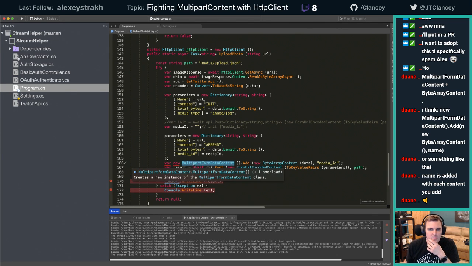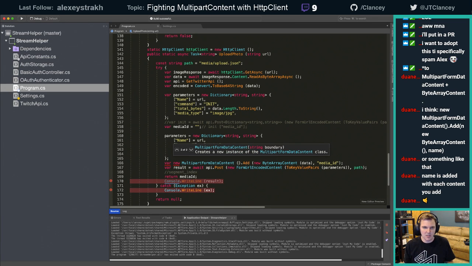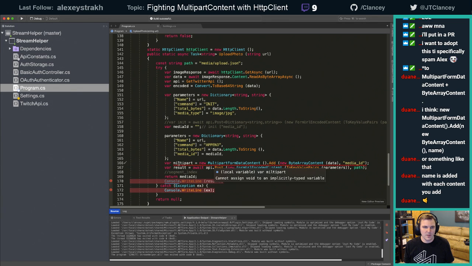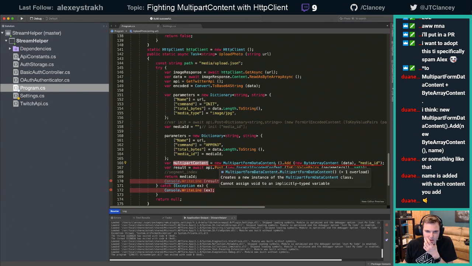Okay, so we can first start with doing the multi-part content data. I wonder if I have to tell it. Okay, now we're getting somewhere. Okay, so from the content, okay, now what's that complaining about? Creates a new instance.